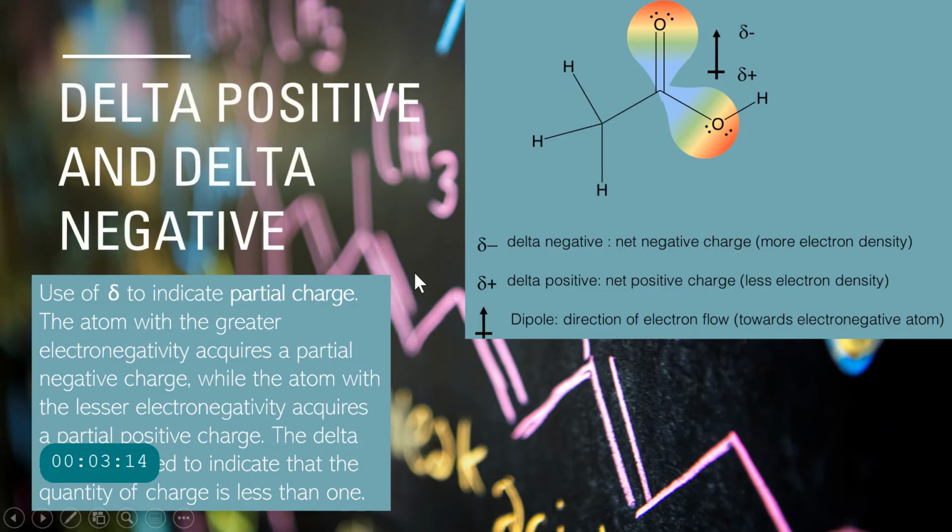This one, I'm not sure what you've been through as far as notes and things in previous classes, but I'm just going to pretend like you know nothing so that we can talk about everything. So the delta positive and delta negative are partial charges. That's the main thing to remember about them. It's used to indicate the quantity of charge is less than 1.